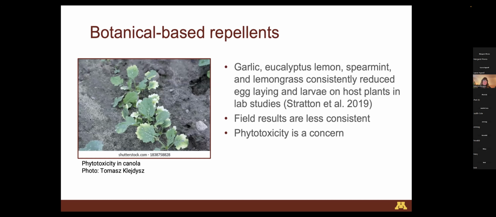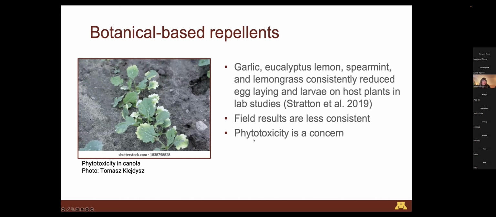However, the downside, and I've seen this in my own research too with these compounds, is that we get really inconsistent field results. And this is because of the environment, and a lot of these things have volatile organic compounds that disperse in the environment. They don't persist. You have temperature, moisture, UV light that help break these things down in the natural environment. And so they kind of are limiting in that way. Perhaps adjuvants or other compounds can be added to these botanical-based repellents and make them last longer and work better. So that could be a potential.